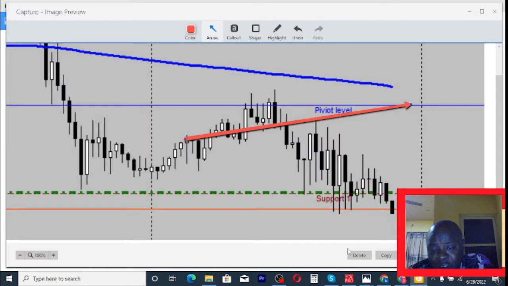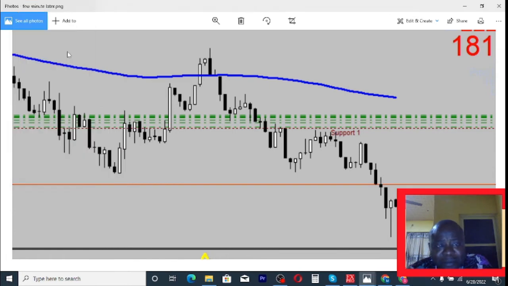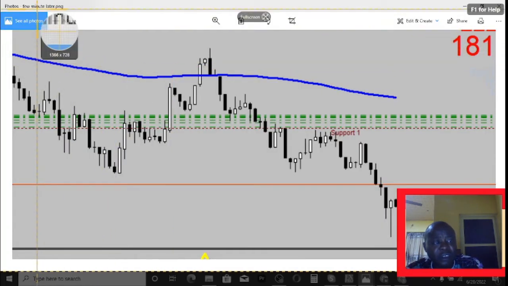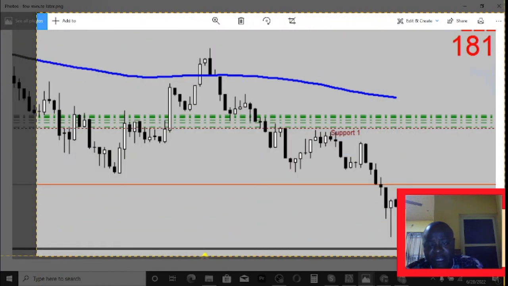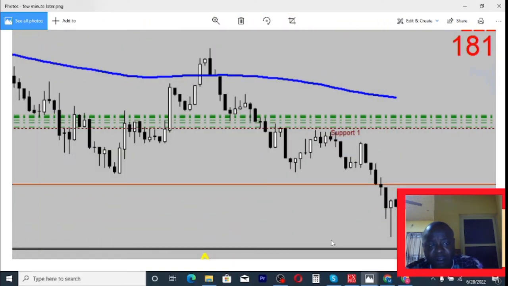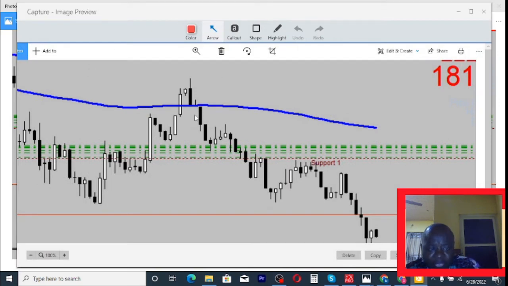Now let's take another screenshot and see how it goes. So from here now, this is a screenshot of the chart. From here I'll be able to cut it off. Now this is where we're having an entry. Immediately there's a break of this area. Then this candle gives us an entry, and that's why I immediately take some trade from here and look at the way it goes.